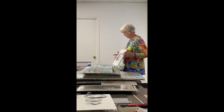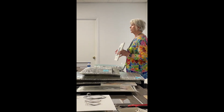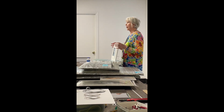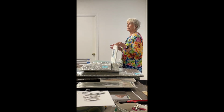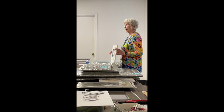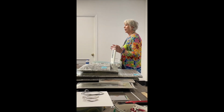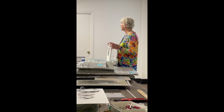It has this little wavy kind of profile to it, and it was nice and wide. I thought it would work well for the little 6x8s as well as the larger painting. I also wanted all of the frames to be the same, to have some consistency with it. So this is the one I bought. And as I said earlier, when you were looking at the paintings that are in the PSA show, there were no white ones. So all of my white frames, I don't know, maybe they don't show very well.